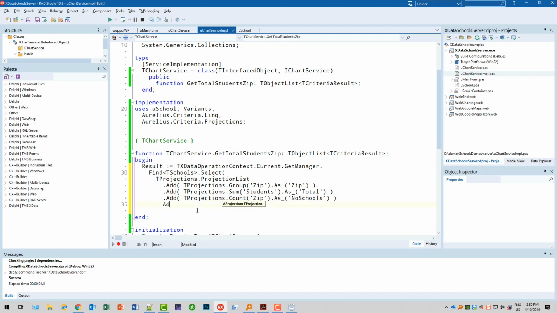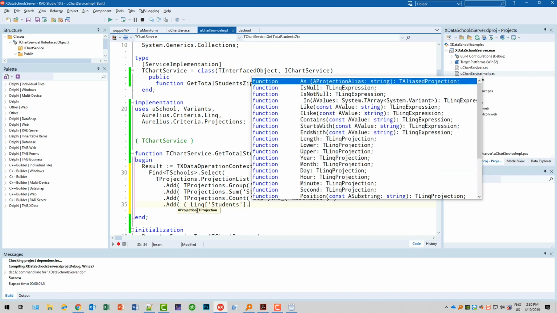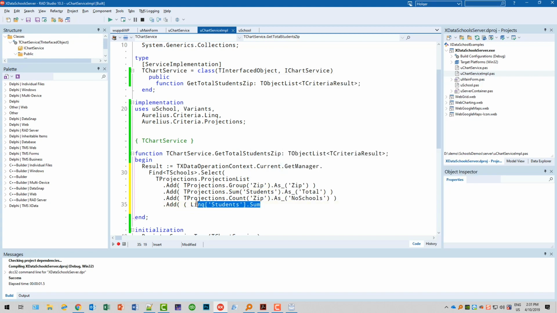And the last field is doing some calculations. We're going to take the students. Yes, we can do that. That's fancy, isn't it? Students.Sum. So this is actually the same thing as this. Aurelius has actually a pretty complex syntax where you can do things one way or another way.